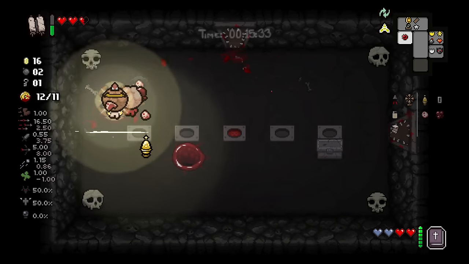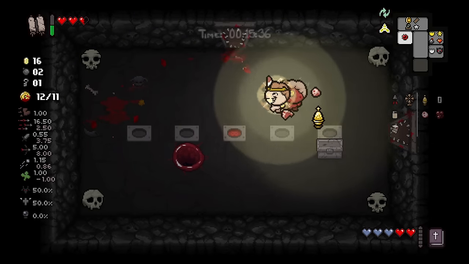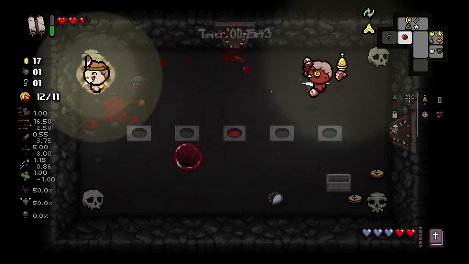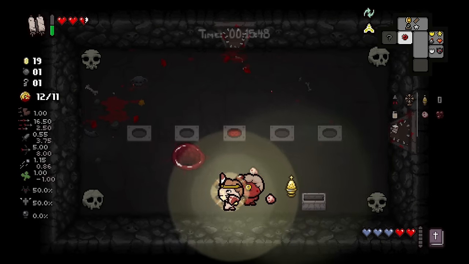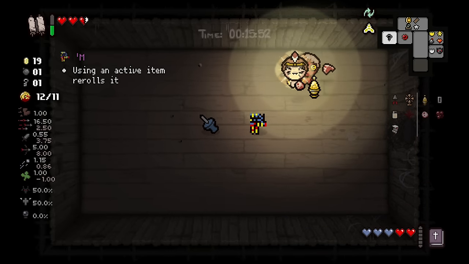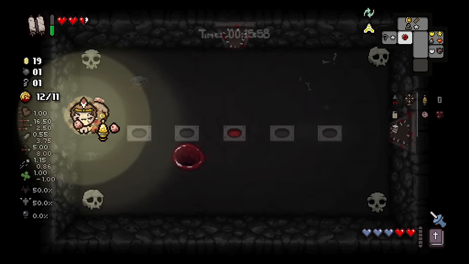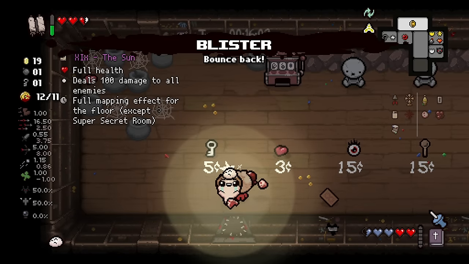Oh man, the Book of Revelations is by my mic. Okay. Thank you. Things are starting to go Jacob and Esau here. Using an active item rerolls it. I don't think I want to do that. You already have piercing, so you take that. At this point now I can't. You have to be the one to lose it.